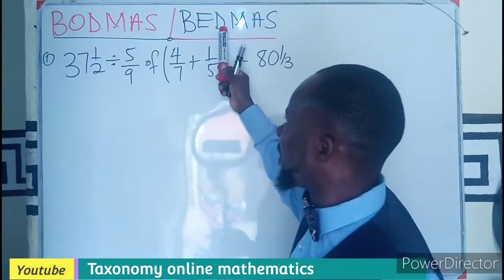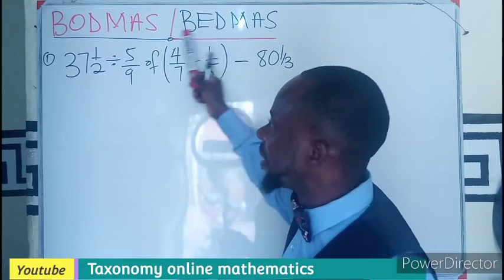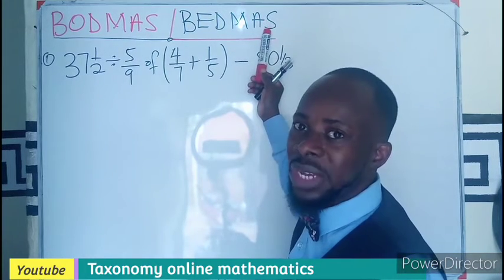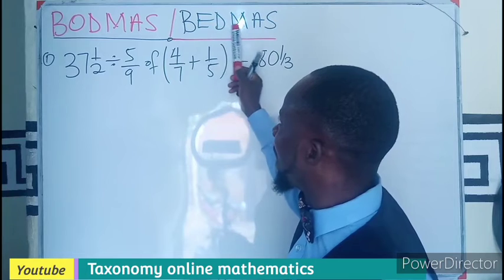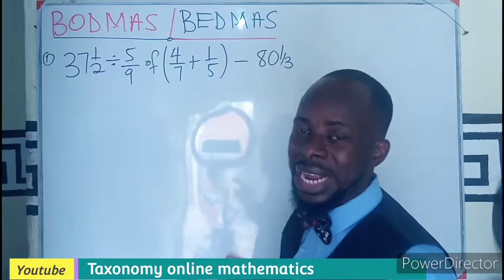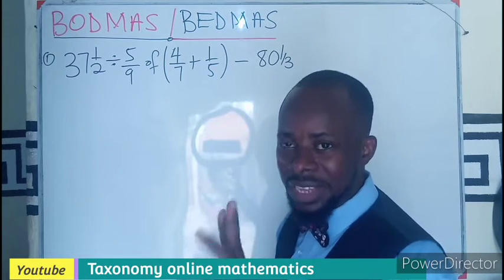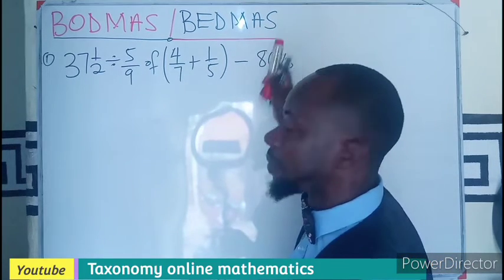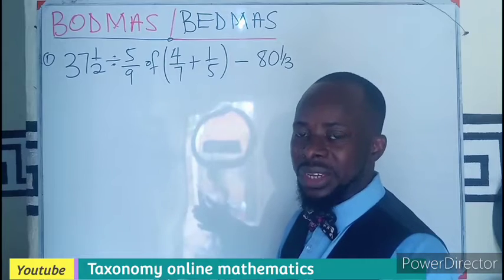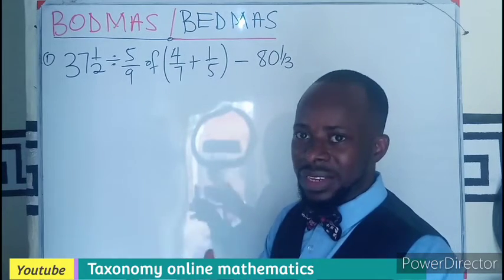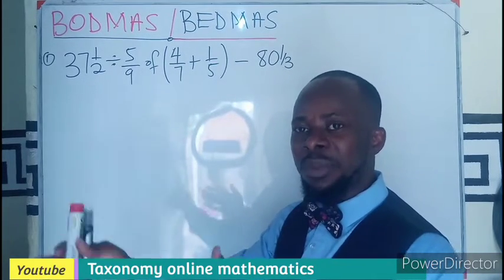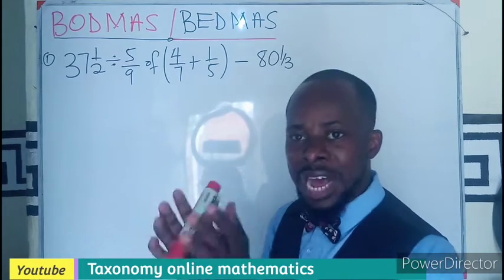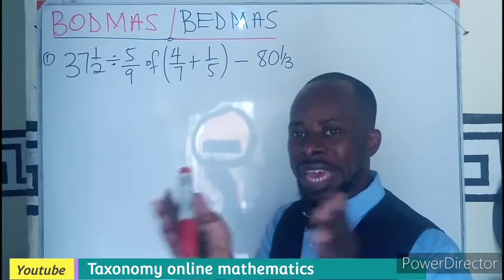Then you deal with division. Division will be dealt with, then multiplication, followed by addition, then we have subtraction. But division and multiplication are together. We can do any one first, you solve from left to right. If there is addition and subtraction present in the question, like we have 4 minus 5 plus 2, we solve from left to right. No matter how you solve it, the answer will be the same, whether you solve the A first before the S, provided it is from the left to the right.